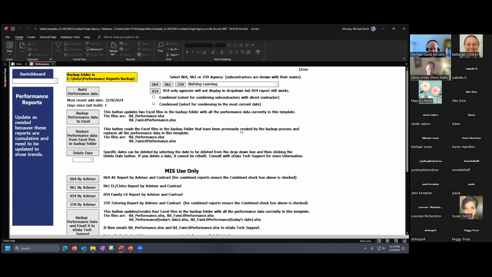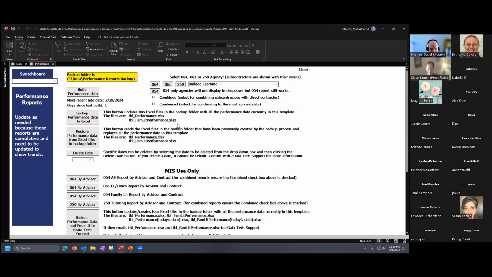So there's a lot going on when you come to this screen, and it could be a little bit intimidating, but we're going to break it down for you and tell you a little bit about how these work. And if you are a current user of the performance reports, hopefully something embedded within what we say is new information for you, or maybe you learn a little something new. So even if you're used to running these reports, hopefully this is still a good general review of things.